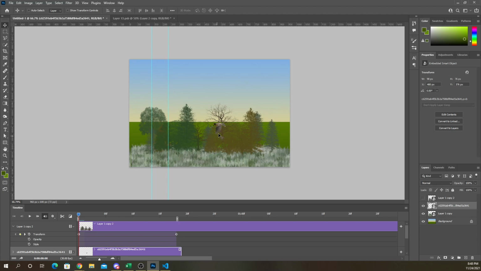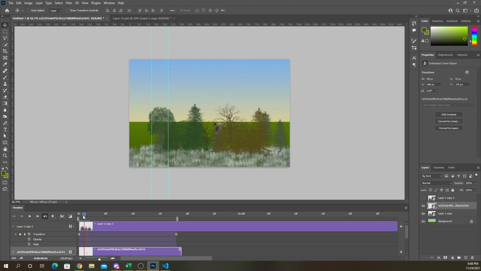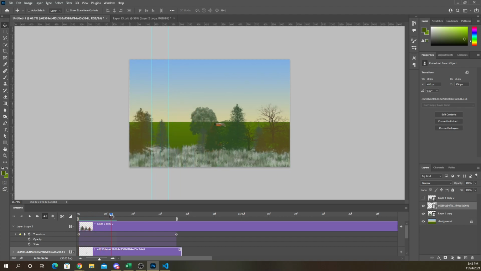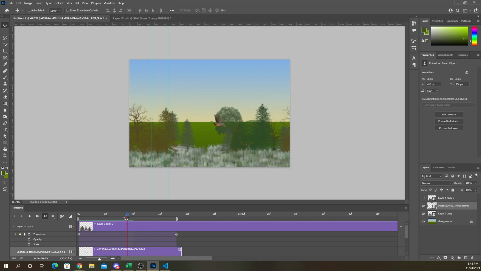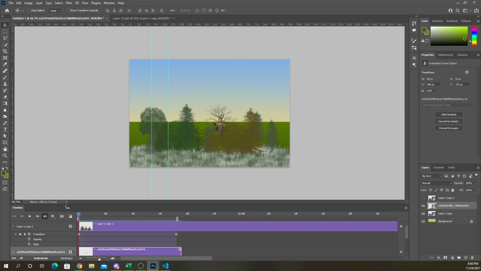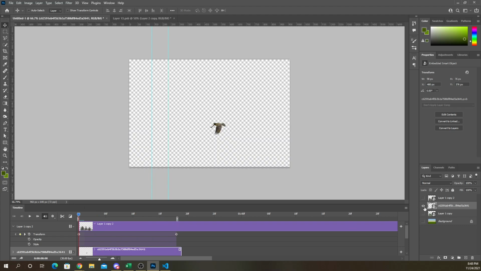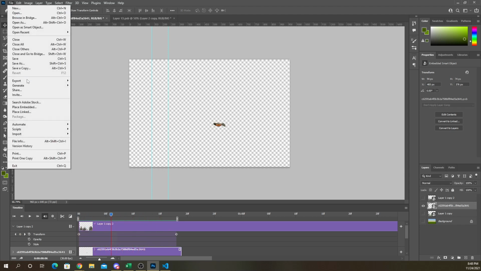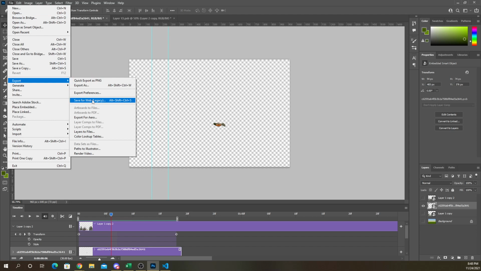Otherwise I'm gonna have to animate showing each frame of the bird using a different background image. That's gonna be really tedious and annoying. So instead of doing all that, we'll just save this GIF of the bird flapping its wings. So File, Export, Save for Web.